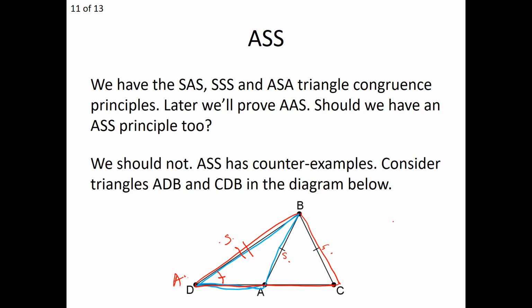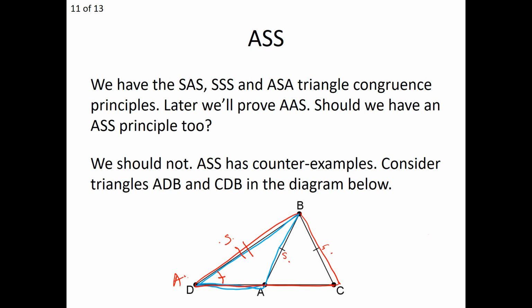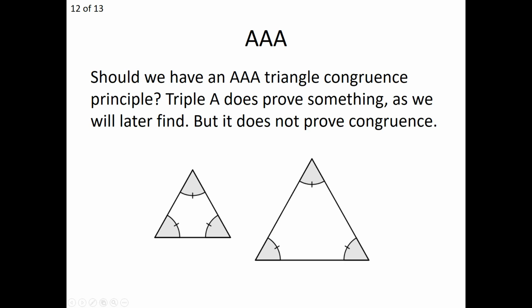Okay, so just be careful with that, right? Noting that angle, side, side, not every combination of angles and sides works. There's another combination of angles and sides we haven't considered. What about angle, angle, angle? If the three angles of one triangle equal three angles of another, does that mean that there's congruence? Not necessarily, right? Take a look at our example here. I could have a side of 3 and a side of 7 here. Do all three angles of the first equal all three angles of the second? Yes, but are their sides equal? No, which means I'm not proving congruence.